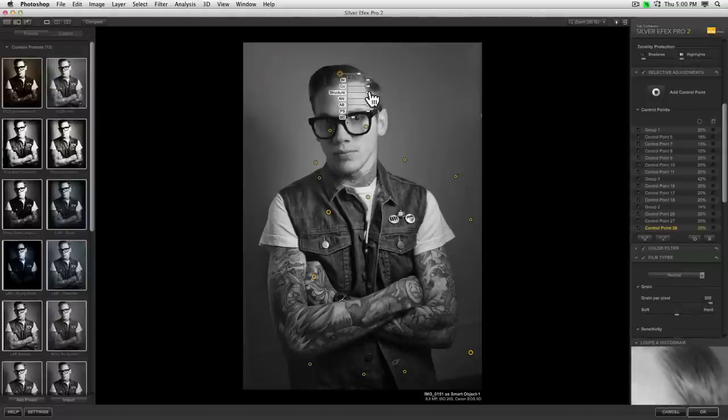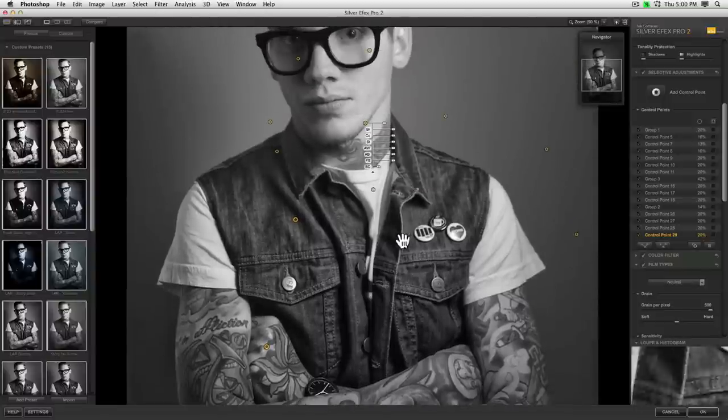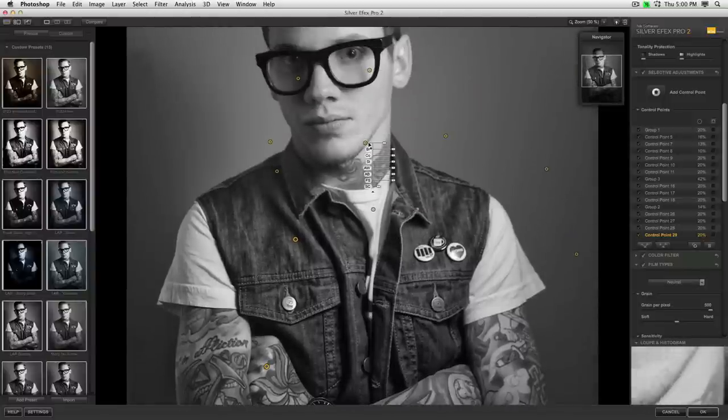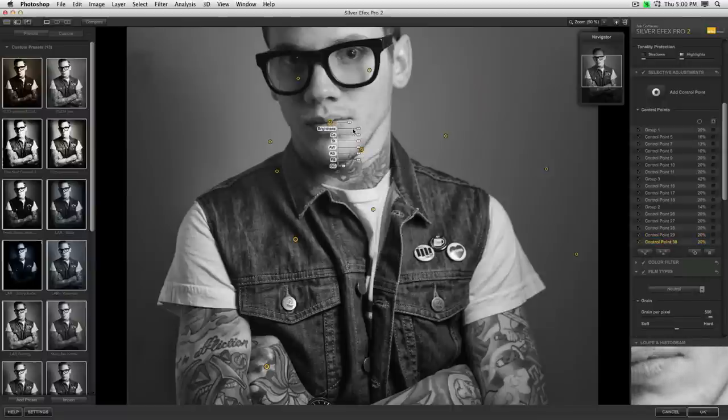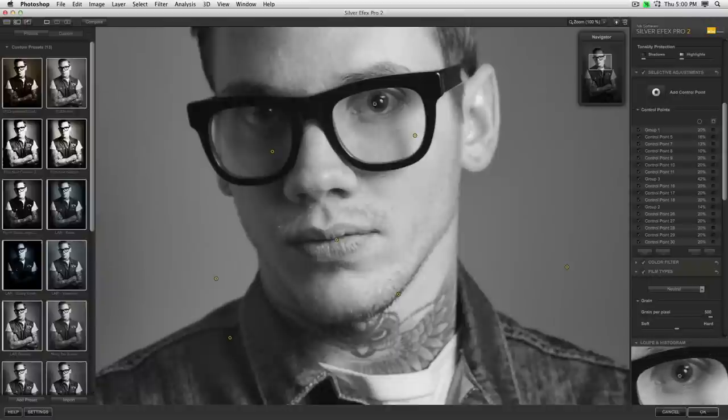We can add some structure to this as well, make it a little more defined. His jawline area. So this line right here that defines his jaw, we can make that a little bit more defined as well. Bring some structure in there. You see how it just made that line of hair a little bit blacker, and now that'll separate his head a little bit more and give it a little more of a kick. Lips. Let's go in and do his eyes as well.